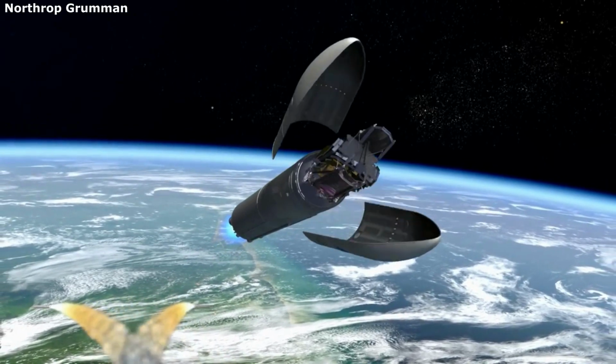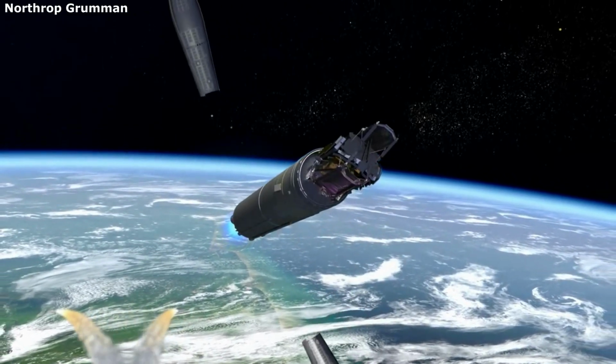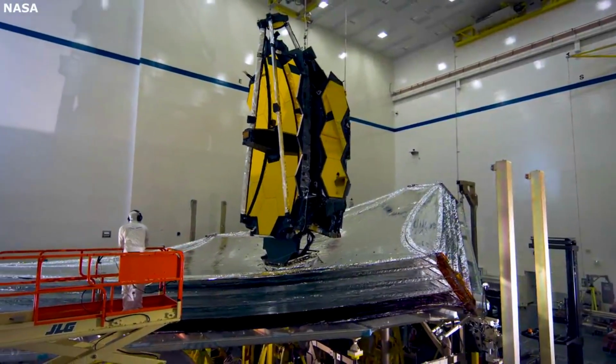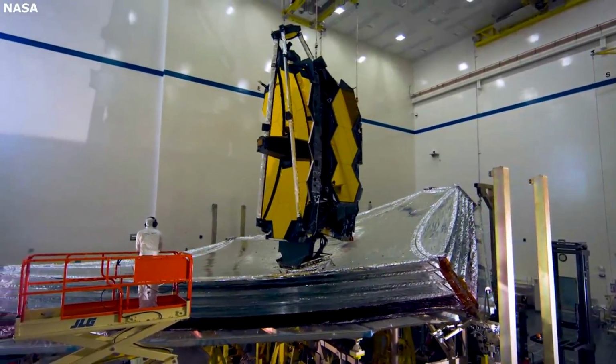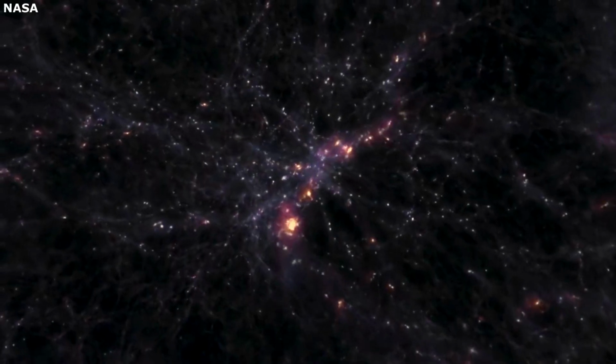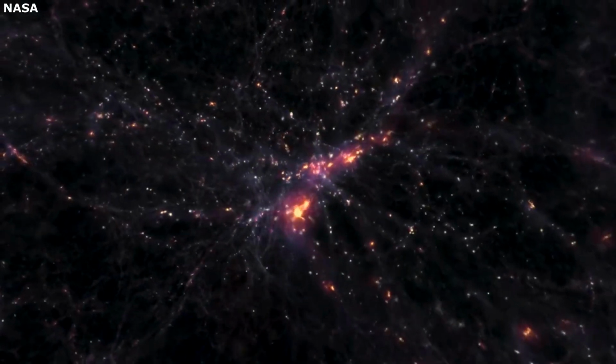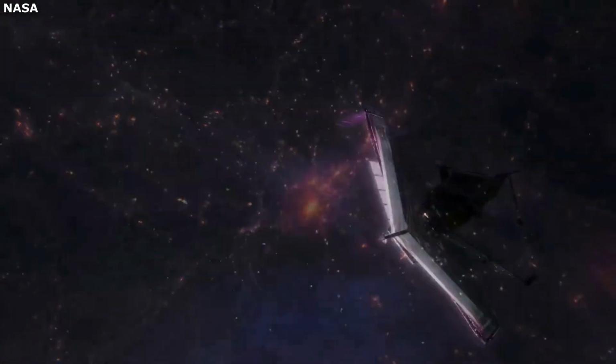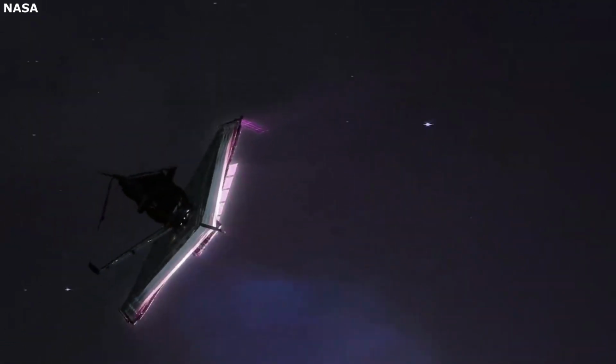James Webb Space Telescope background. The James Webb Space Telescope is a space-based observatory optimized for infrared wavelengths. The telescope has been in development for over 20 years and has cost NASA around $10 billion in total. The use of infrared light has a lot of different benefits and is meant to complement and expand on discoveries made by Hubble. Specifically, the JWST will cover longer wavelengths than Hubble and will have greatly improved sensitivity.